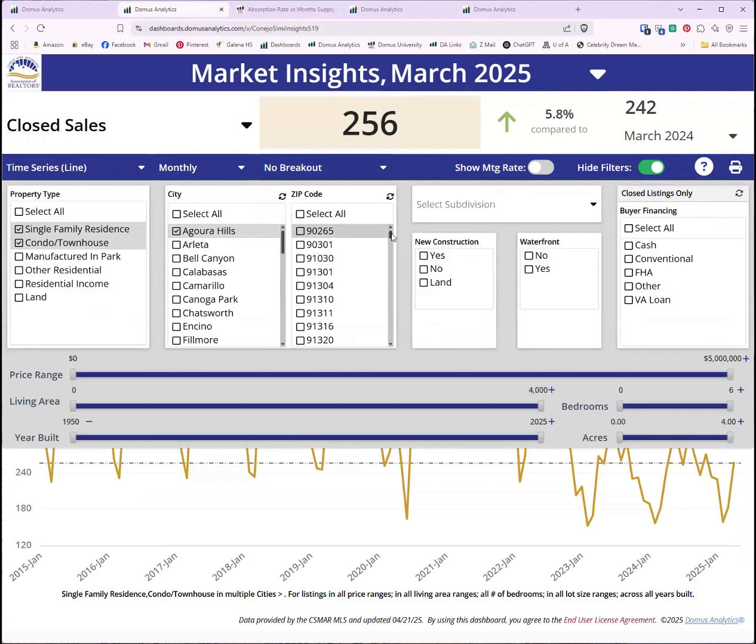So if you are looking at this, and let me just scroll down and I want to show you where this kind of has a breaking point here. There we go. So when you're looking at this, there are ones that are darker and then the ones that are grayed out.